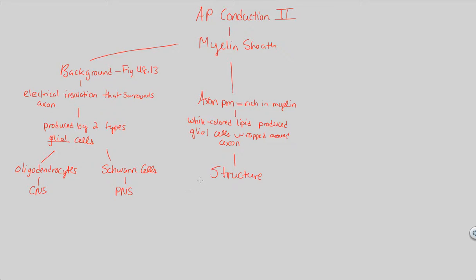When we look at figure 48.13, what you'll notice is that you will be presented with structures called internodes. Internodes, broadly speaking, and just in terms of a definition, are going to be regions of this axon in question, regions of any axon covered by glial cells. These are going to be an axon that's very much wrapped around by oligodendrocytes or Schwann cells, and that's going to be an internode.